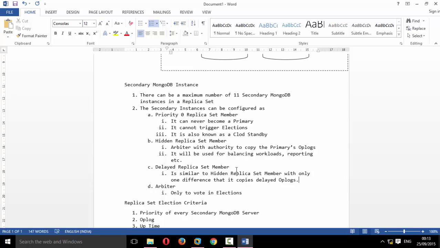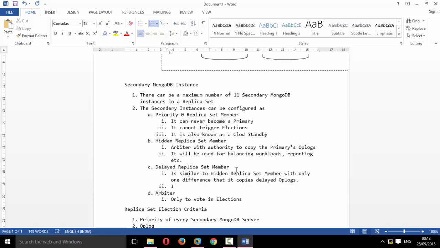This delayed replica set member would be configured in a way that it will not immediately execute the oplogs of the primary. It will copy the oplogs of the primary and keep them as they are for a specified duration of time, and after that duration it will execute them. For example, if I knew that these 8 operations are going to take some time, I'll configure it as do it after 5 hours. So if something goes wrong within the 5 hours, I don't have to worry. I can always have 5 hours old data from this delayed replica set member, right?